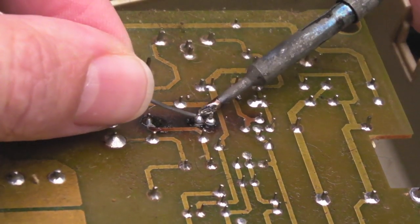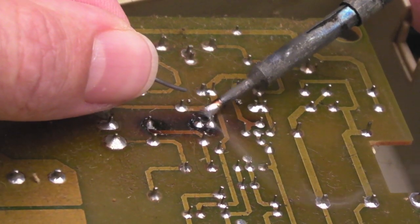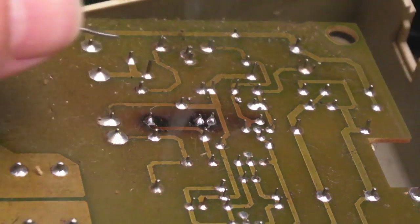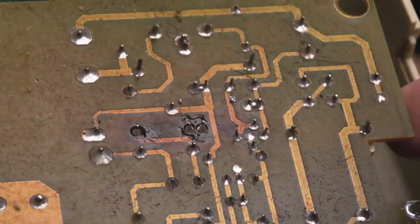Yeah, I'm not happy with the way those look actually. I might just add some separate flux. Oh, that one's not so bad now, it's been reflowed. Because you'll find that with the pins being heated as well over its life there, it can cause the solder to not join very well. But yeah, hopefully you can see that, that's not too bad. I need to do this one over here next.